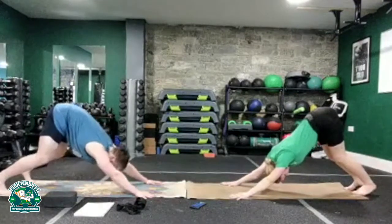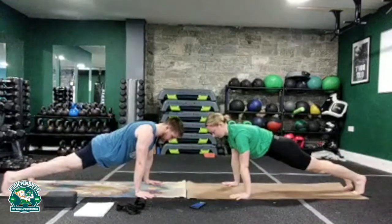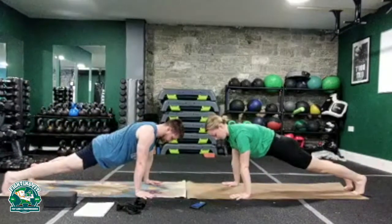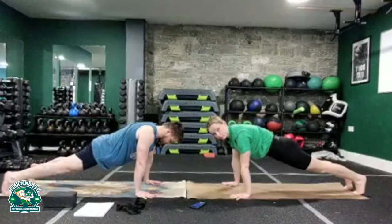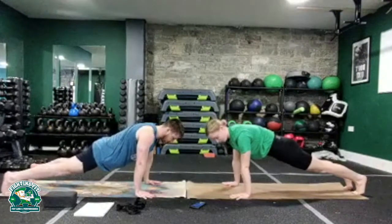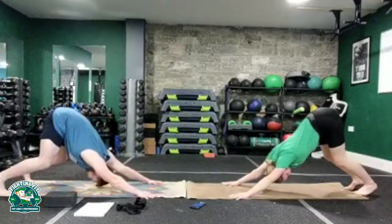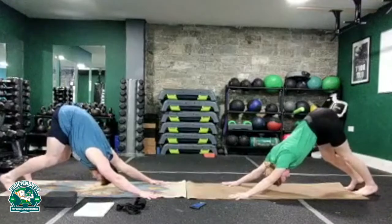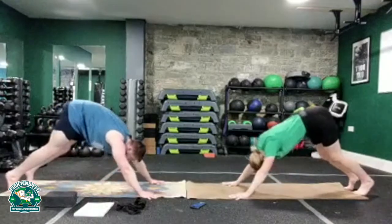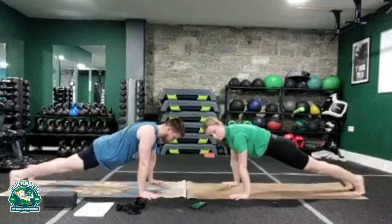And then we're going to exhale, shift our weight forward, spread the shoulder blades down our back. Hold here for one breath. And then we're going to inhale, come back up, lift your hips. And then we're gonna exhale, come all the way forward. And we're gonna hold here for one breath.